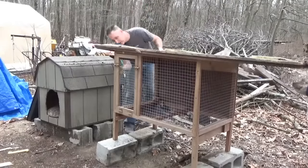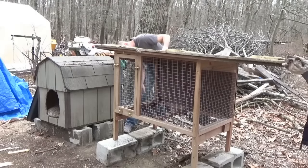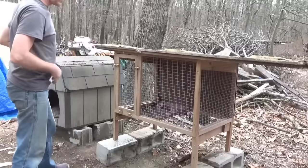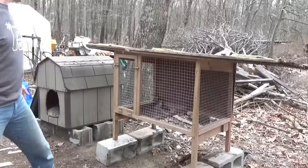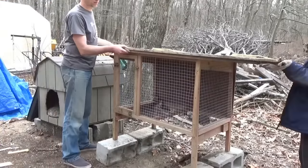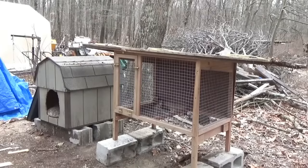Okay, wait. Overhang. We'll center it. All right, let's come over to me some. Wait. A little bit more towards me. Just a little bit more. Okay. That's all right. What do you think? Do we have a chicken coop?